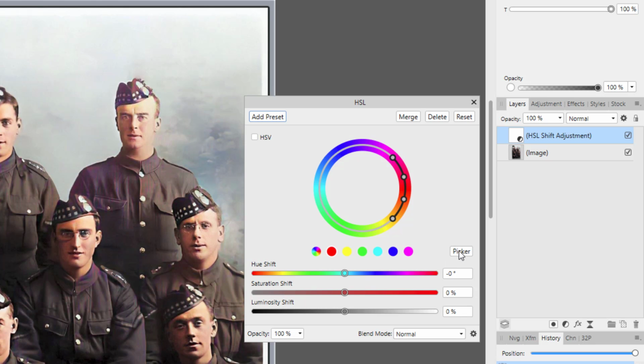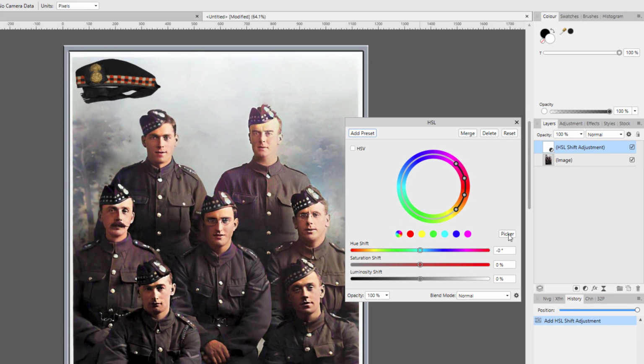But you can use the picker tool, which is this button here, and then come in and select a colour that you want to work on. So let's try that purple there, and as you can see it's moved from the red up to the purple area, and we have a purple colour there.